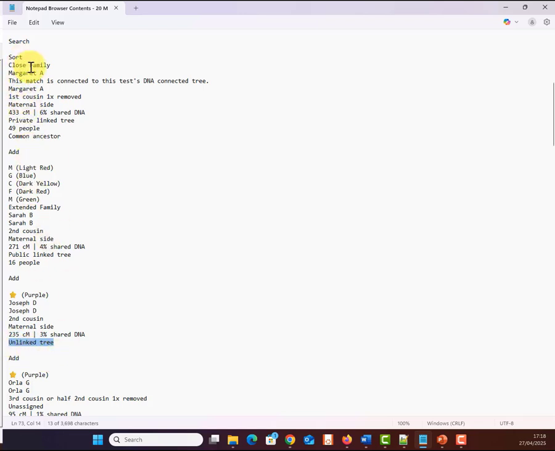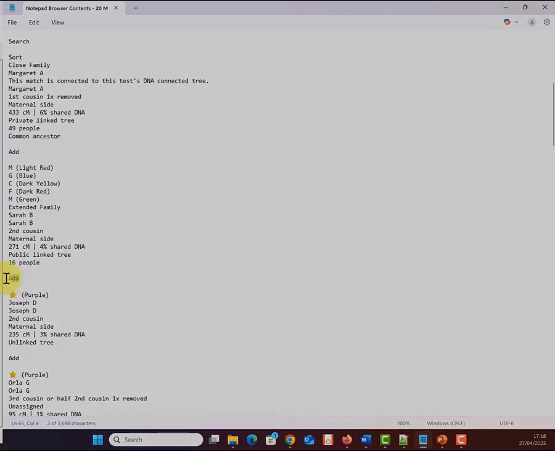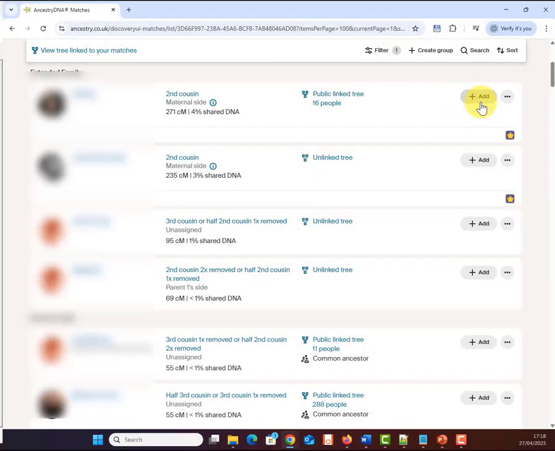Now, for my close family up here, I do get the line underneath the number of people that there's a common ancestor. I will only see a common ancestor appear if the tree is linked, and quite often it doesn't appear anyway. So for example, with this person, it is a linked tree, I get the size of the tree, number of people in it, but I don't get any details about a common ancestor. This add, toggle over, it's this button over here, add.